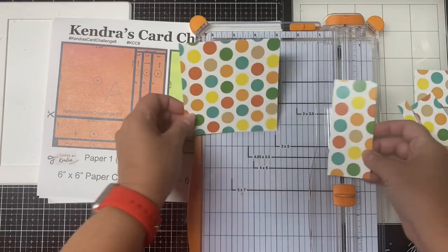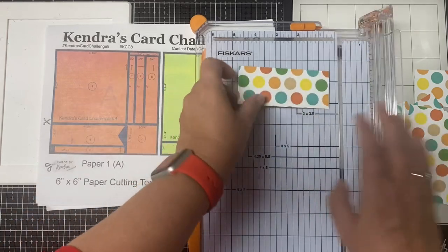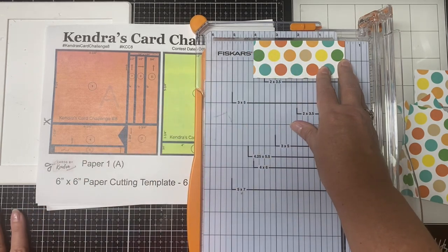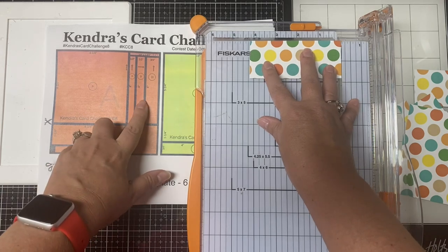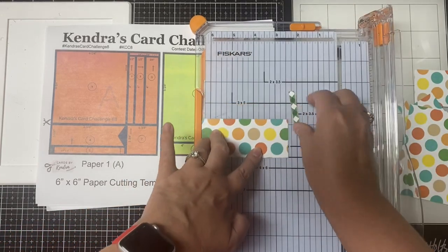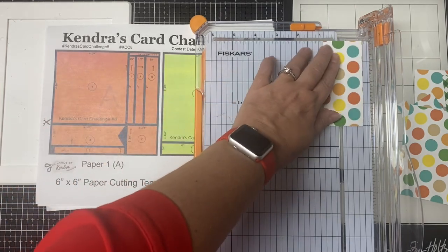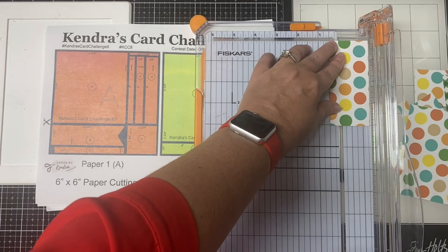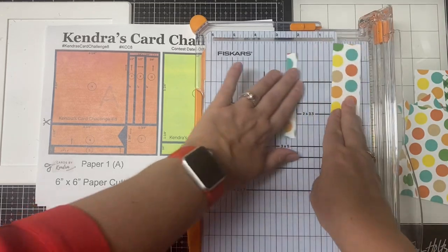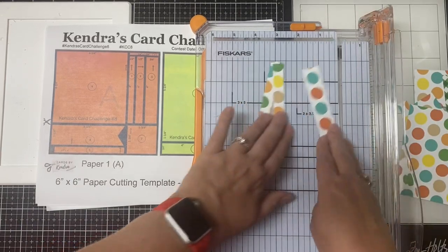For the top part we're going to cut this at four and a quarter inches, giving us a four and a quarter inch square for sketch one. For this last piece we're going to cut off a quarter of an inch first, then measure it at four inches. This little piece is for sketch seven. Then these rectangle pieces should measure half, a half, and three quarter inches — measuring at a half inch and then again at a half inch, with the remaining piece being three quarter inches. These are for sketches seven, three, and eleven.